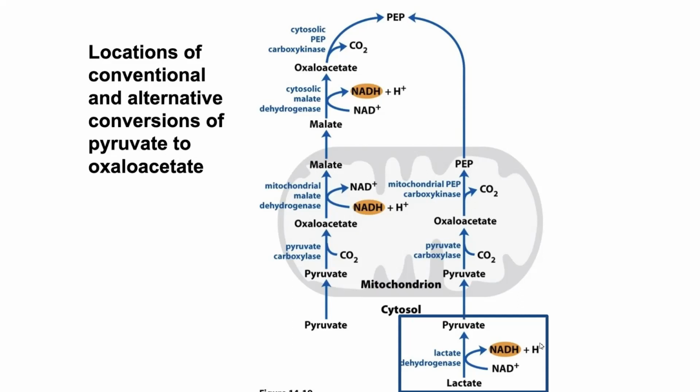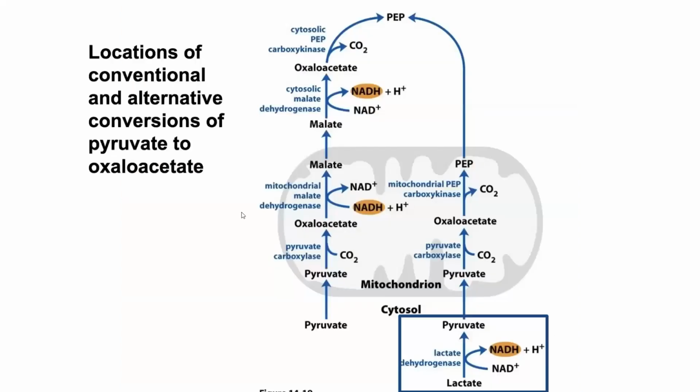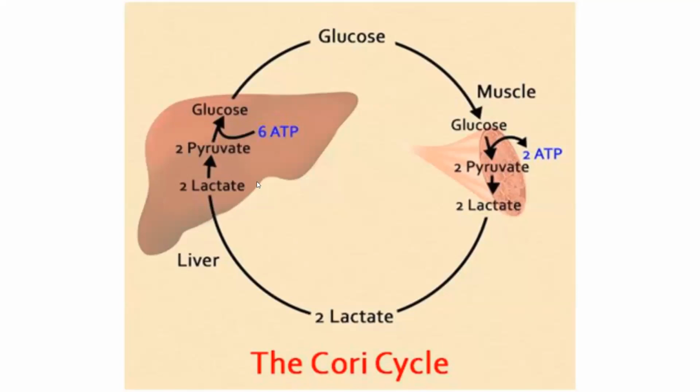Okay, so there's this thing called the Cori cycle, where this is what happens in exercise when your muscles run out of glucose. Okay, so you have your muscle breaking down glucose, yielding lactate, right? Because we're running out of oxygen. We need to do anaerobic respiration. So we're getting a ton of lactate in your muscles. So what you can do is you can send that lactate back up to the liver, and then your liver can do gluconeogenesis starting from lactate. And because of that, we get to skip this whole malate nonsense, and we just get to go straight through, okay? Because we get our NADH right there. So then we get glucose back, gluconeogenesis.